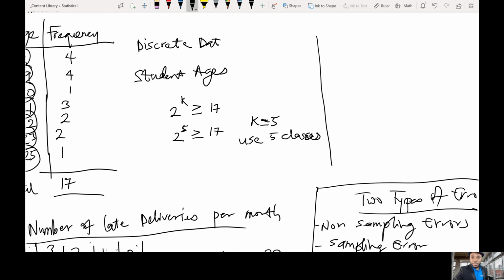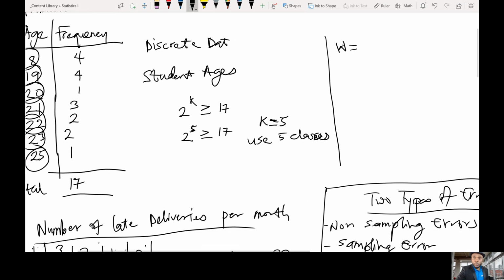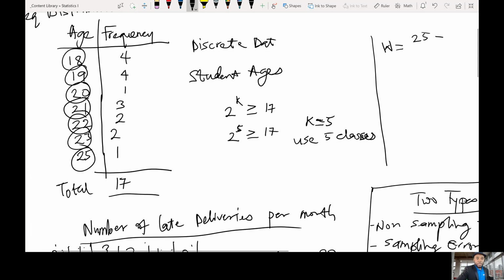So what's the class width? I will use W to represent the class width. The class width is equal to the maximum value minus the minimum value divided by the number of classes. And our maximum value here, the maximum age, is 25, minus the minimum age, which is what? 18.